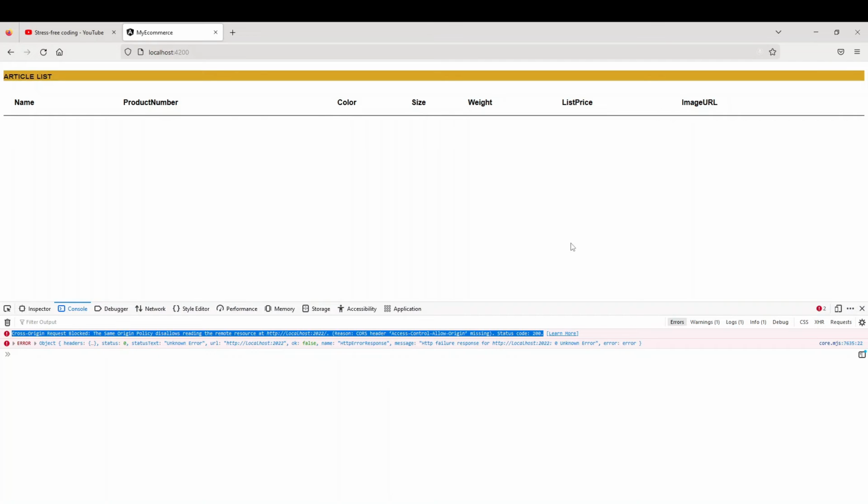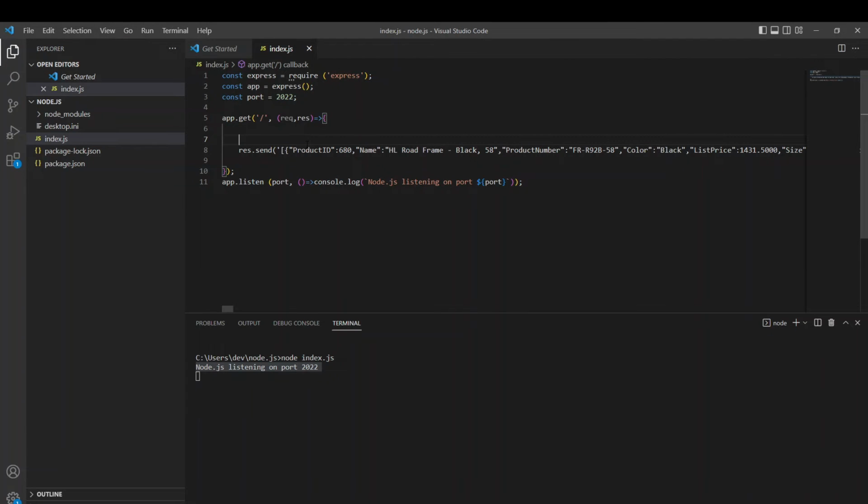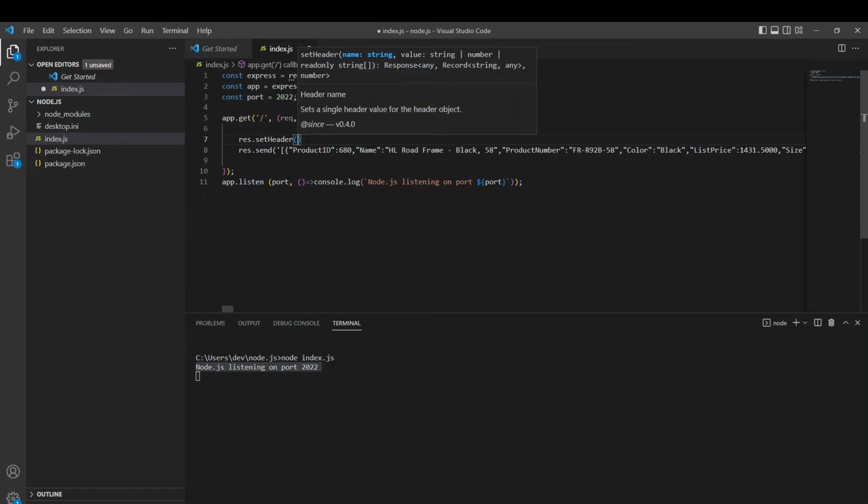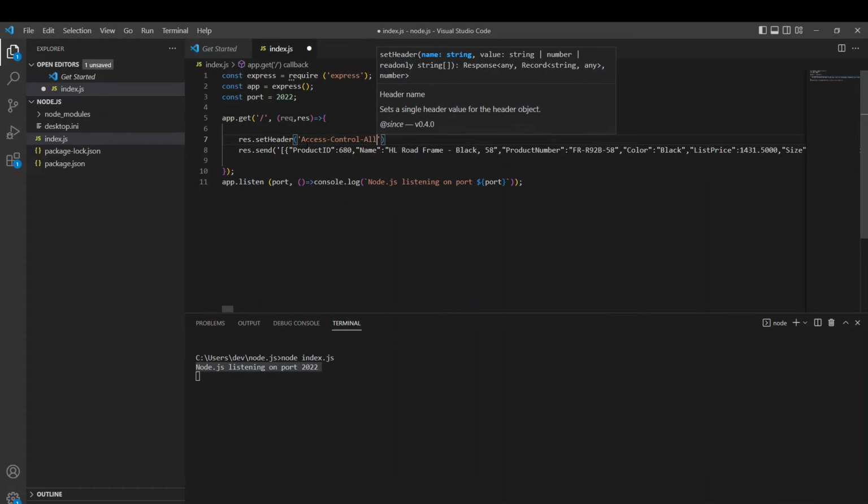So, I'm going to modify the web server code like this. I add the Access-Control-Allow-Origin header with the scheme, domain, and port in my GET method.